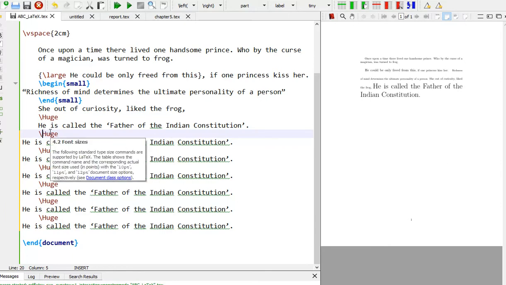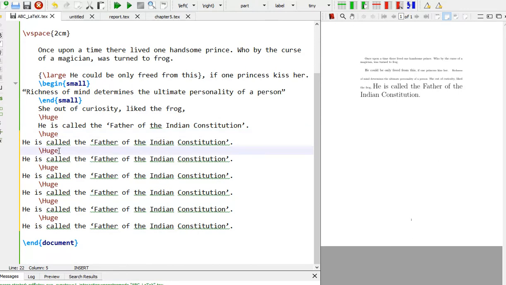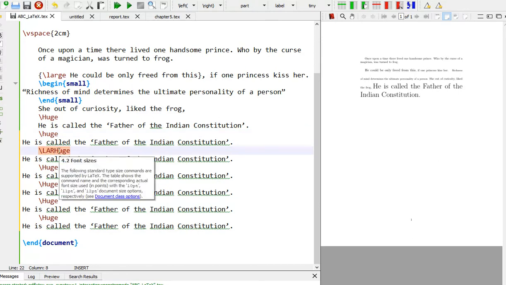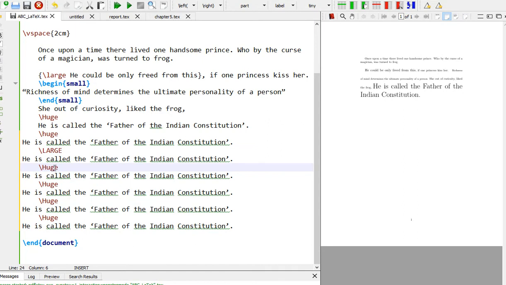The next one we will do with the small h, and followed by this, the next one let us use \large, L-A-R-G-E, and here we will be using large with the small font, and here we will try to use \small. Here we will use \scriptsize. And here we will use \tiny.